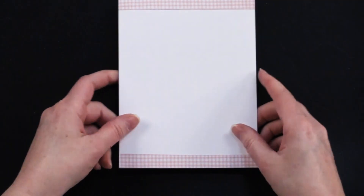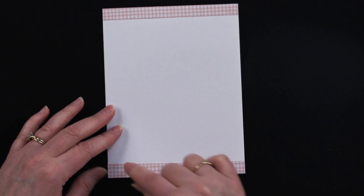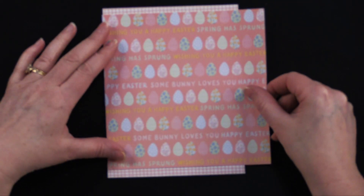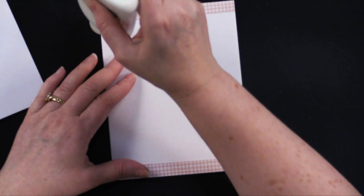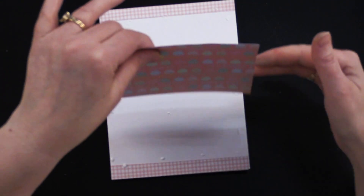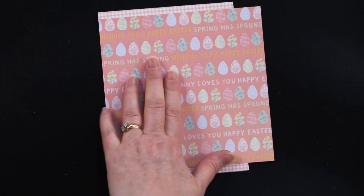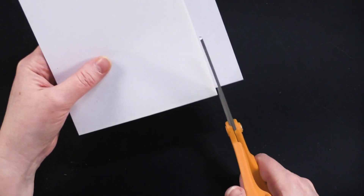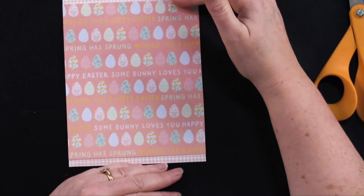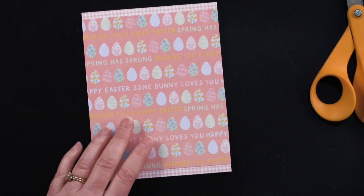For this card, which is a 5 by 6½ inch card, I took some peachy orange and white gingham and glued a half-inch wide strip at the top and at the bottom. Then I'm taking this adorable little Easter egg paper — it says 'Wishing you a Happy Easter.' I'm putting glue around the edges because I'm going to be cutting off the paper and I don't want glue on the part I'm cutting off. Centering that right there, I'll turn this over and trim it. Since this was 6-inch wide paper and I needed a little something at the top and bottom to cover those ends, once I did that we're set.